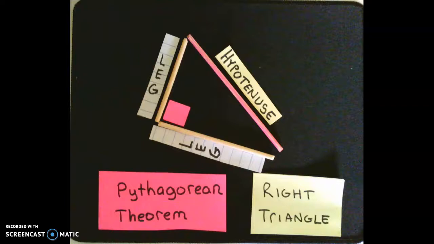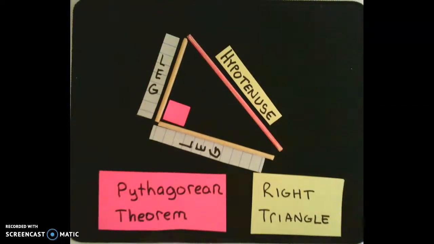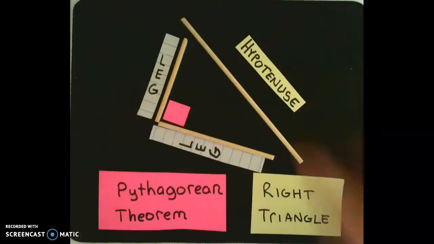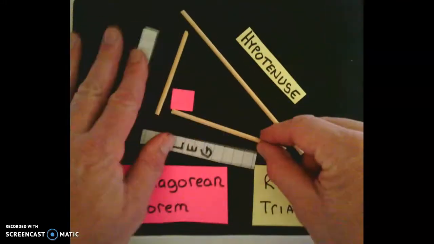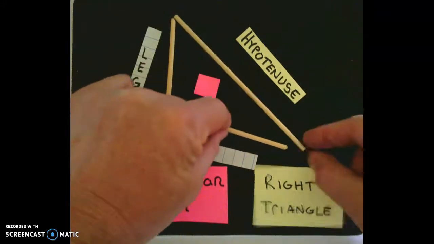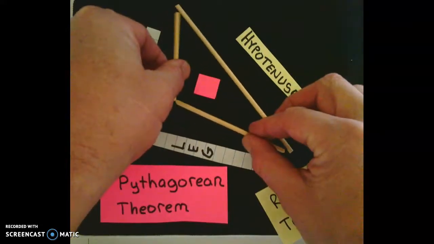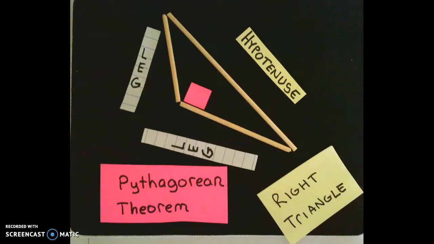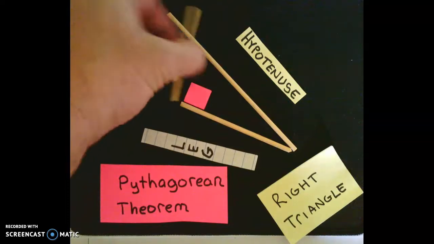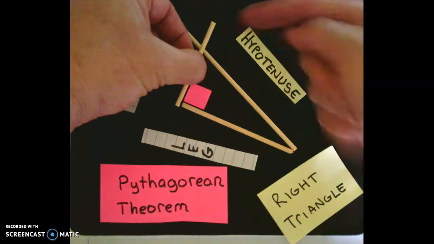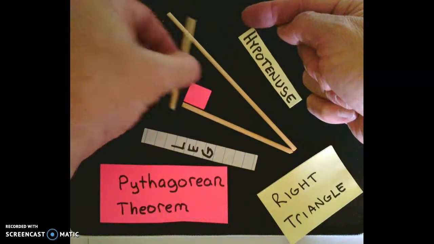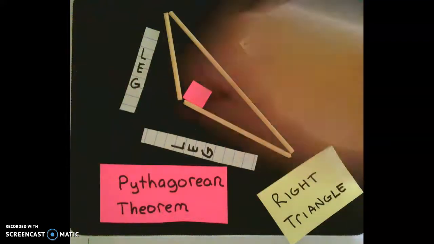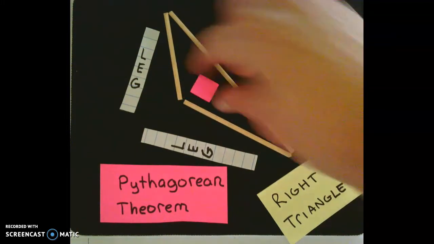So what would it look like if it weren't a right triangle? What does it exactly mean? So what if I instead were to replace this stick with this one? It's a different piece. And I'm going to connect it so that it's a triangle. And what I notice happens is this is not a right triangle. Look at this. This doesn't work anymore. This would have to be way up like this if it were 90 degrees. But now my triangle doesn't connect over here. This is much bigger than 90 degrees. I don't have a perfect square in this triangle. And that means I don't have a right triangle.